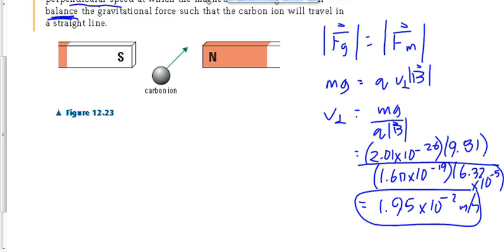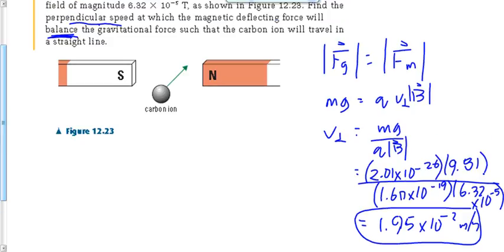A little bit harder than the example in the practice problem that you did yesterday, in the sense that you've got to balance these two things. But listen, if you ever see the word balance, they're telling you what to do. If you ever see the word balance, then set two forces equal to each other. Another word that would mean the same thing might be suspended. If this charged particle is suspended, then two forces have to balance. If it maintains the same height, then two forces have to balance. If it hovers, then two forces have to balance.